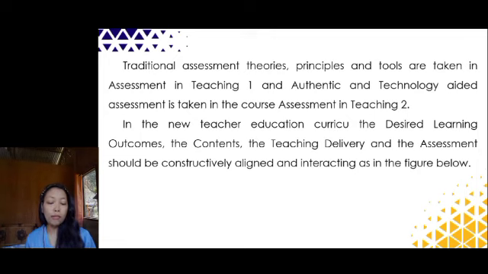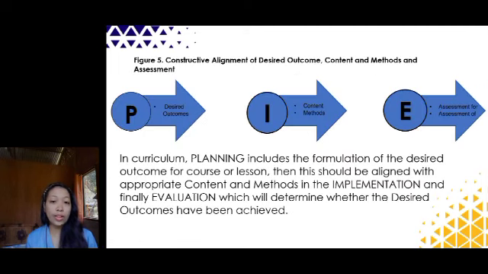So, we have a figure below which we can read as PIE, and the P represents planning. I will read the definition. In curriculum, planning includes the formulation of the desired outcome for a course or lesson. Then, this should be aligned with the appropriate content and methods in the implementation. And finally, evaluation, which will determine whether the desired outcomes have been achieved.